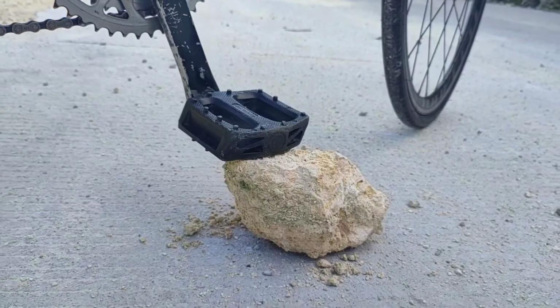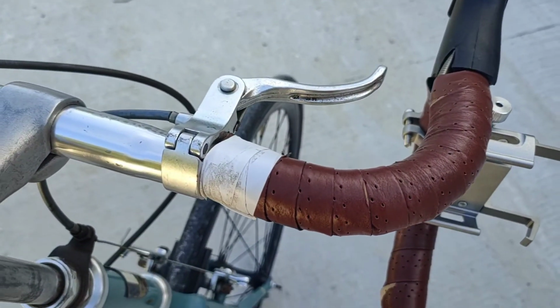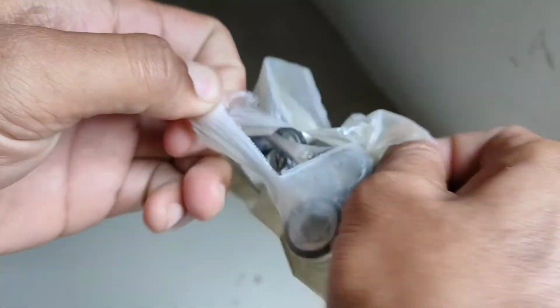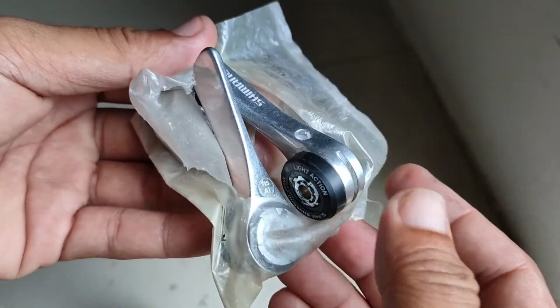So this issue poses a great deal of limitation for me as a rider, and also for this bicycle to function at its maximum capacity. Now the best solution is to change this friction shifter once and for all.